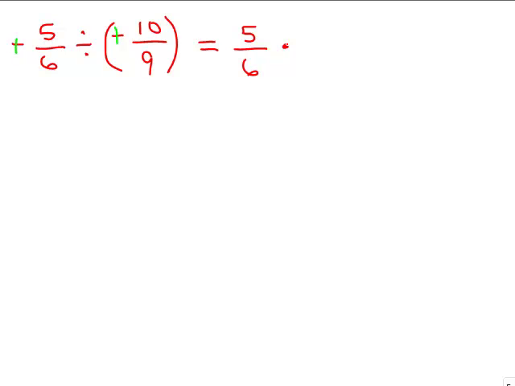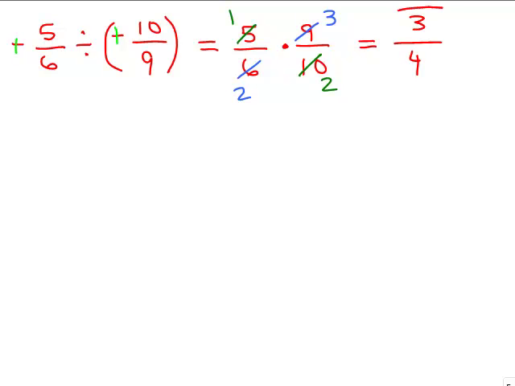And now we see if anything cancels. I have a lot of problems with 5 and 10, so that cancels. And then we could divide the 9 and 6. 3 goes into both of those numbers. So if I divide each by 3, I get this. And so in the top, 1 times 3 is 3, and 2 times 2 is 4.